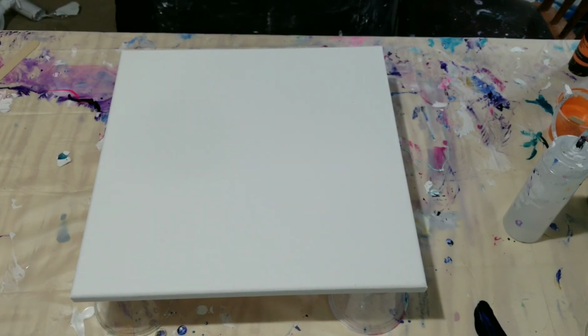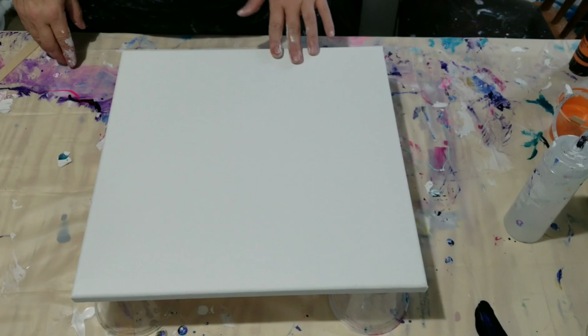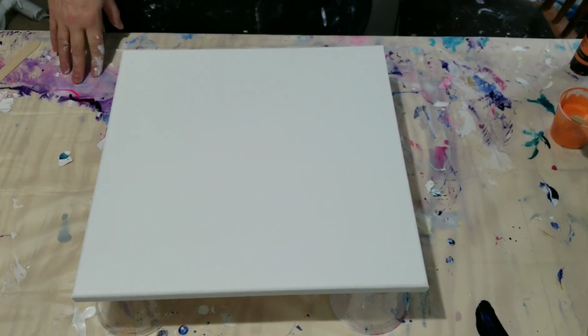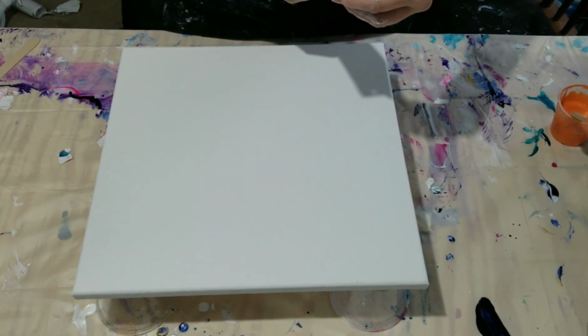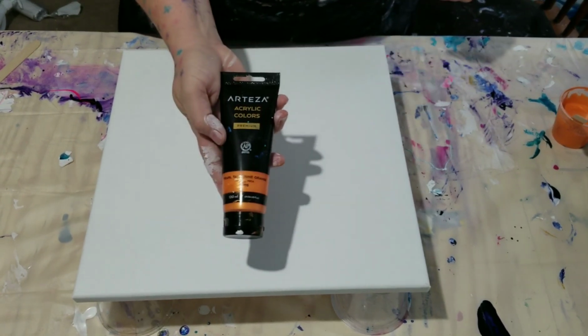Today I'm going to do a pour. This is a 14 by 14 inch canvas. I'm going to do some really pretty green colors and an orange. I'm going to use white for my base. And I'm using pearl tangerine orange from Arteza.